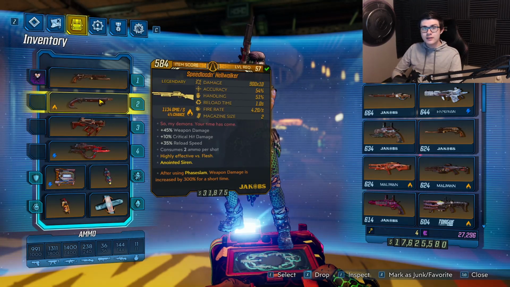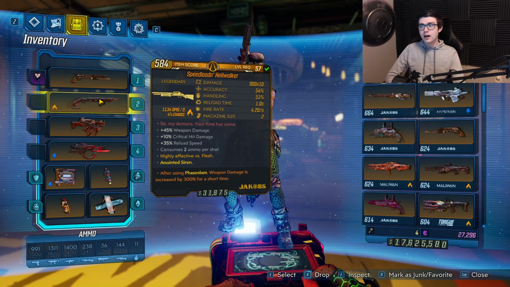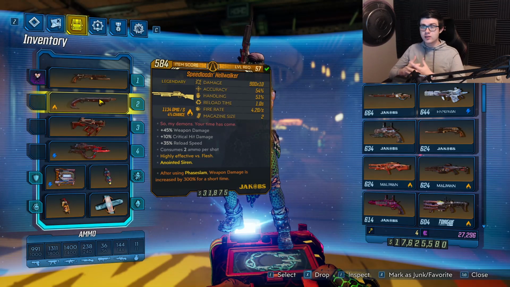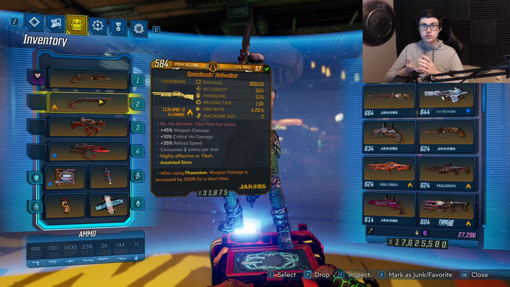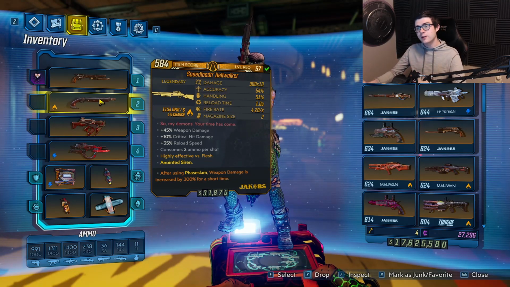Now our next weapon we have is a Hellwalker, the Phaseslam. This is just a fun gun. I've always liked the Hellwalker. If you want to use something else, you can. This is a very forgiving build. You can just use pretty much whatever guns you want to use. I just have some of the guns I like to use with the build equipped as of right now.